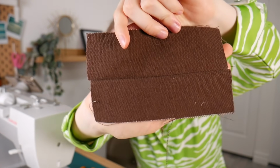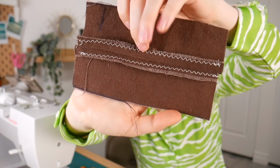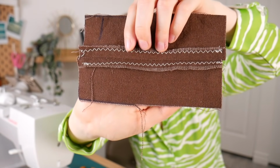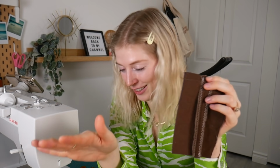As you can see on this side, this is gonna be the good side, so the outside of the clothing, what you see, and then this is what you're gonna see on the inside. You're gonna see 2 zigzags, and this is gonna stop from fraying, so when you wash it, the fray will stop when it hits the zigzag. So now I have taught you how to do a straight stitch and a zigzag. These are the only 2 stitches I ever really used in sewing and still use to this day, other than a buttonhole. These are the only ones I need. So once you know these, you can pretty much sew anything.